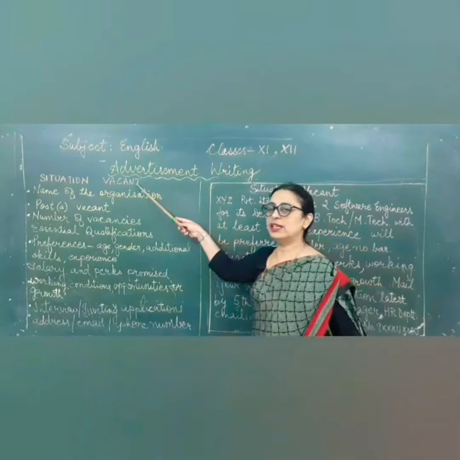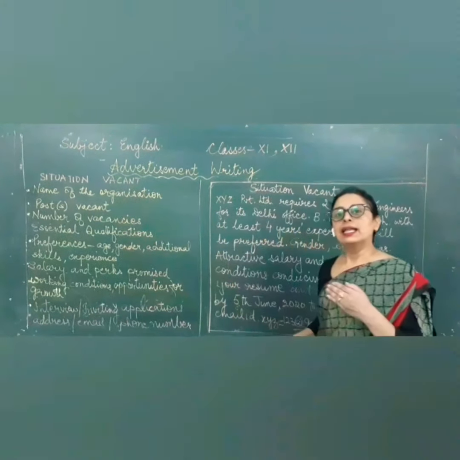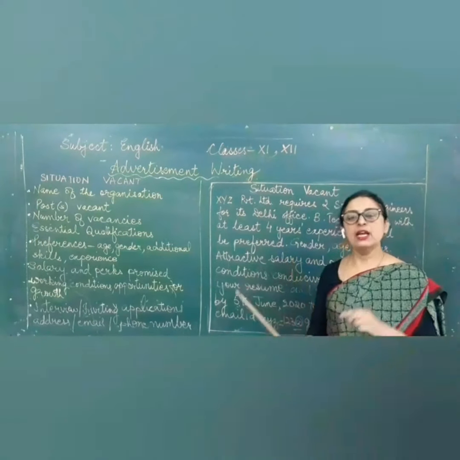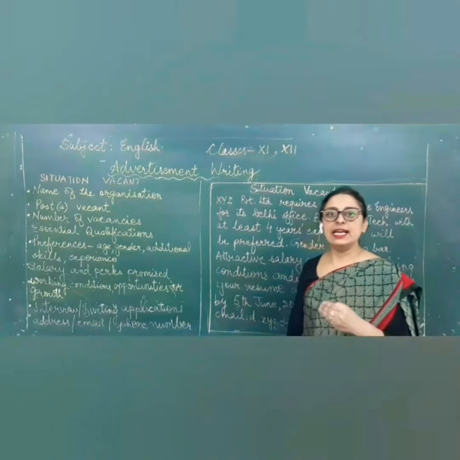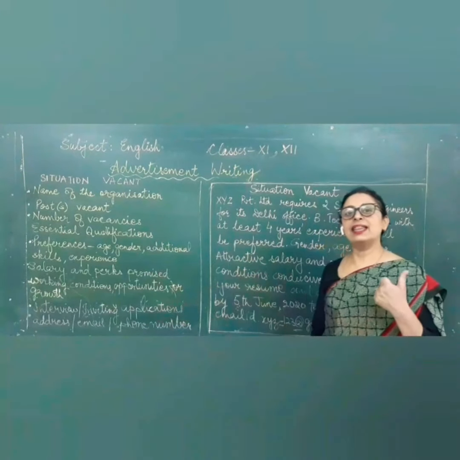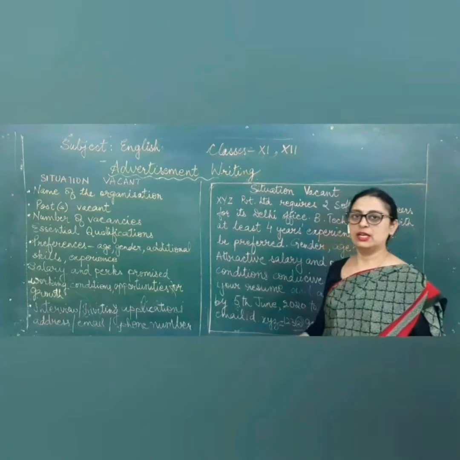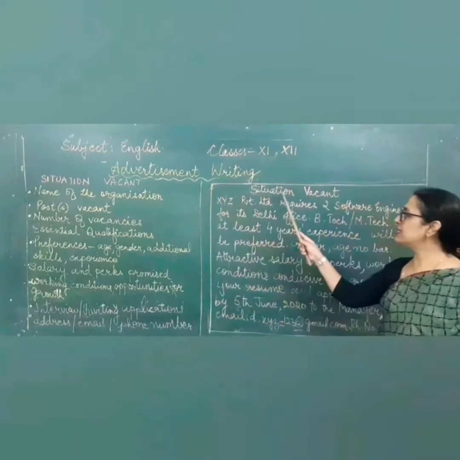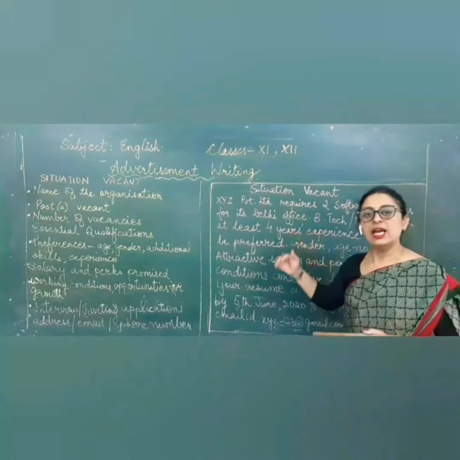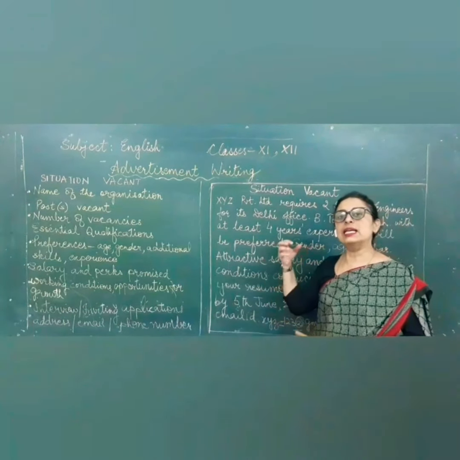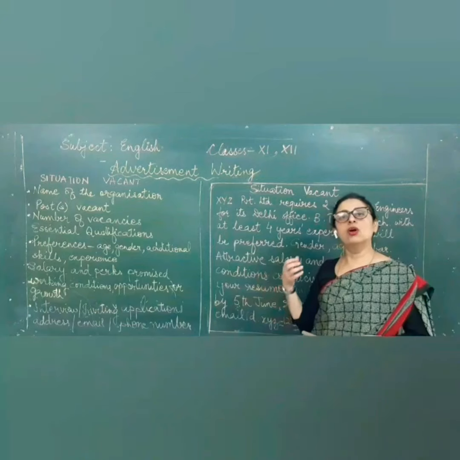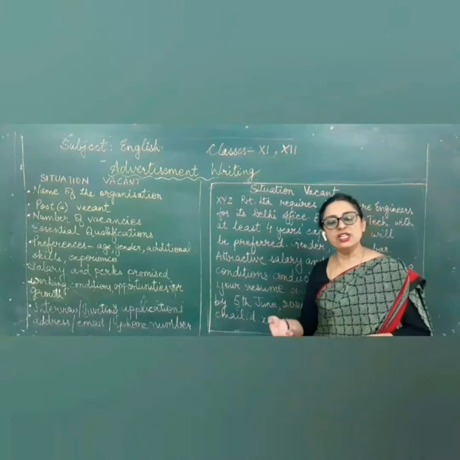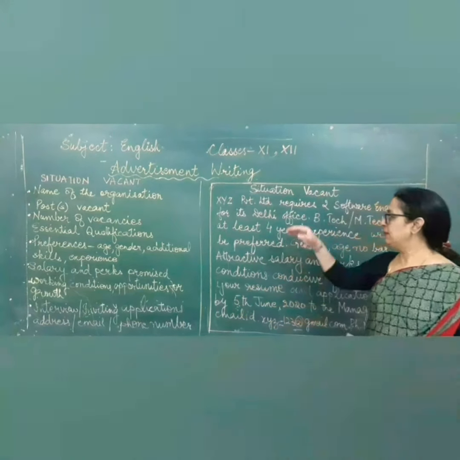Here I told you that we start with the heading. Advertisement writing carries 4 marks. 1 mark is for the heading, 2 marks are for content in which we mention all these points, and then 1 is for expression. So we need to keep in mind that heading is very important. So we start with situation vacant. We may mention it in another manner also, that is teachers required, accountants required, engineers required, anything.